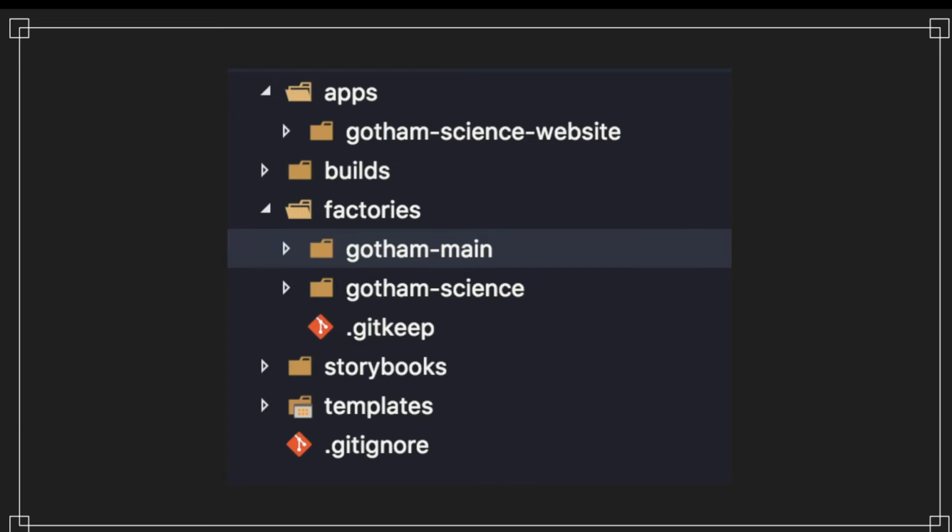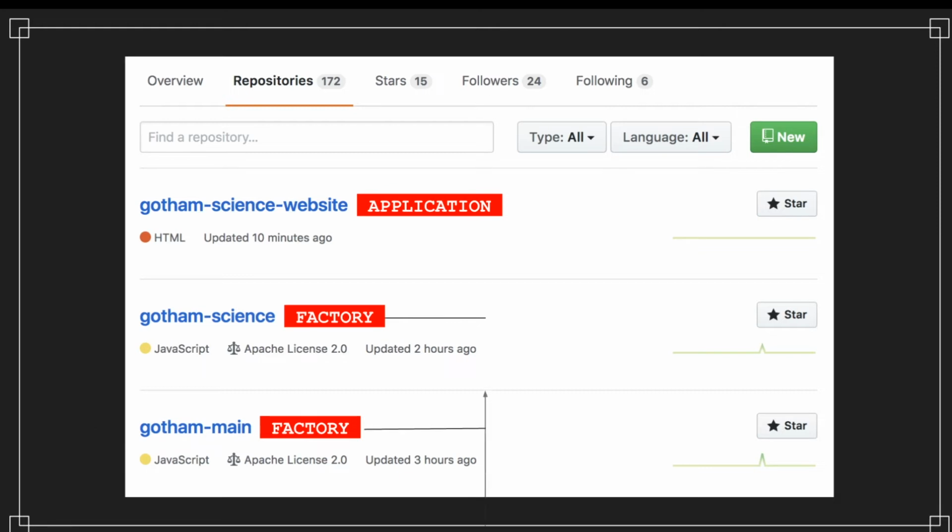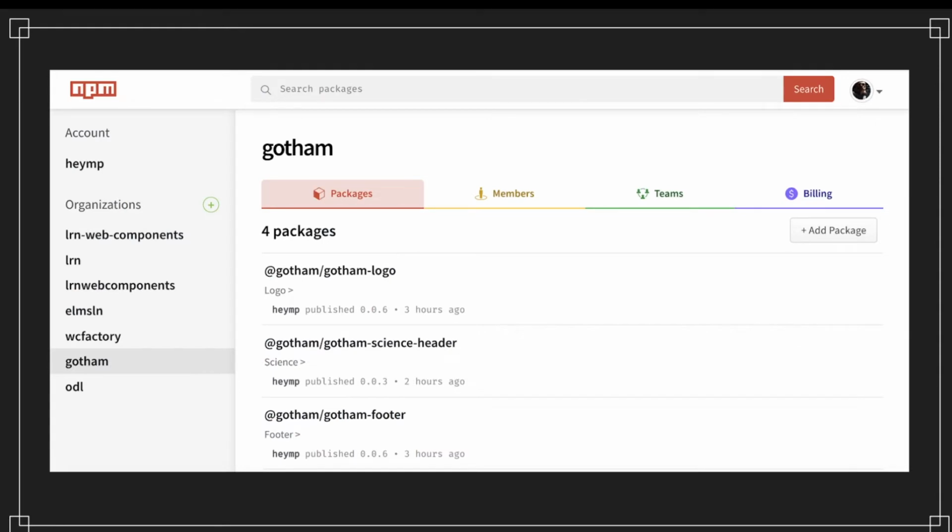Okay, so this is a very common scenario that once you've made a lot of web components, you'll find yourself in. I have components in lots of different applications. If we take a look at how those are managed, those are 3 separate repos. We have our 2 factories that are mono repos. Each of these mono repos have lots of different elements in them. And then we ultimately want to incorporate those elements in our application. And we can have tons of these applications. So how do we get them into our applications? We publish them through NPM. And we have one organization called Gotham that all of our components are published under. So that means even though they are worked on in different repos, they're ultimately published in one unified way.